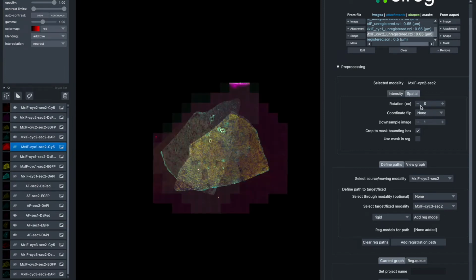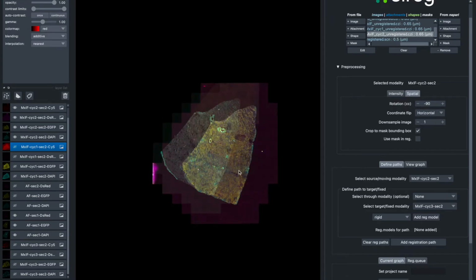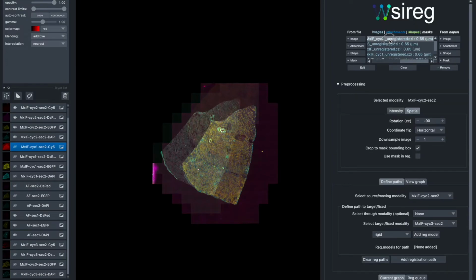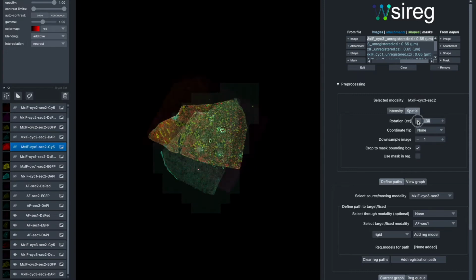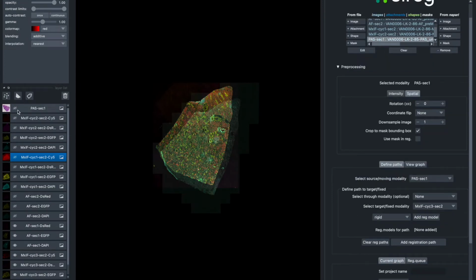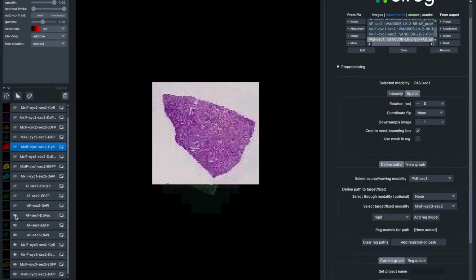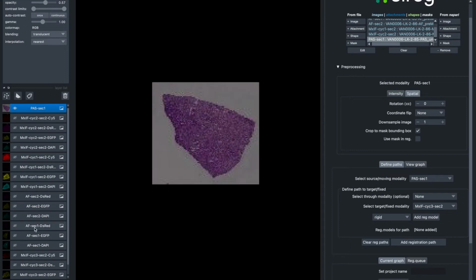In this case, we can again do the 90 degrees and the horizontal flip, and we'll see they're oriented correctly. And then finally for cycle 3, we can visualize that and do the same thing. So set that up, and now all of these cycles are oriented, the 3 immunofluorescence cycles and their corresponding autofluorescence image. The last thing that we need to do is go to our PAS stain, and again, we've been doing this in the demo, so it's pretty fresh in my mind.